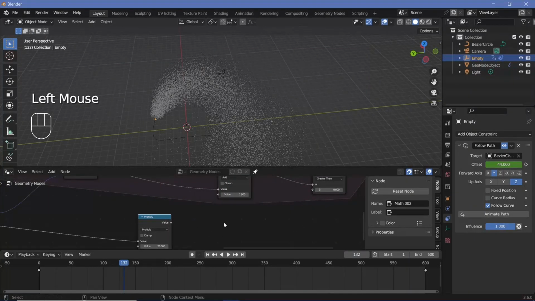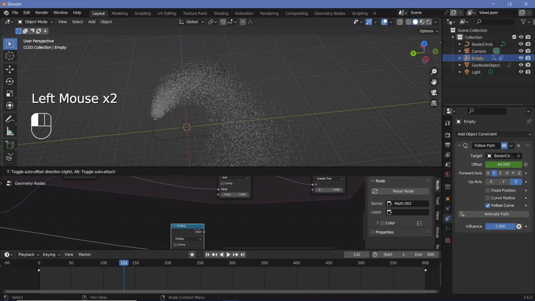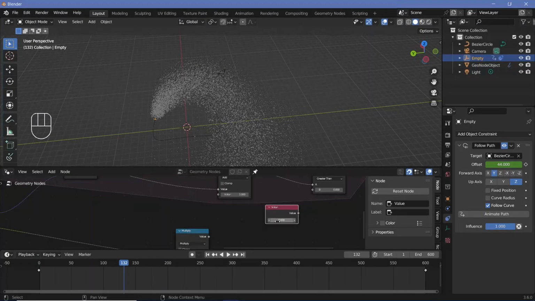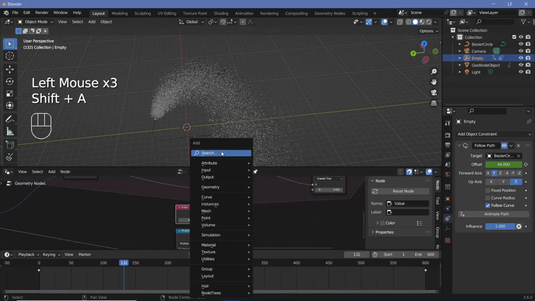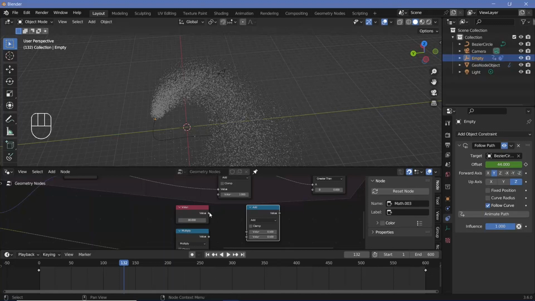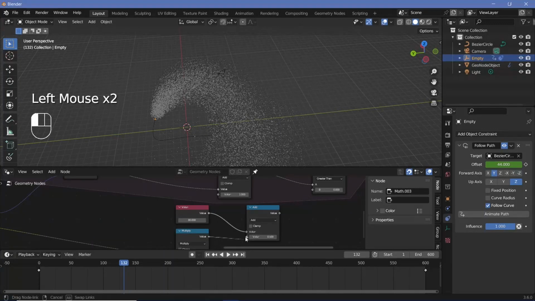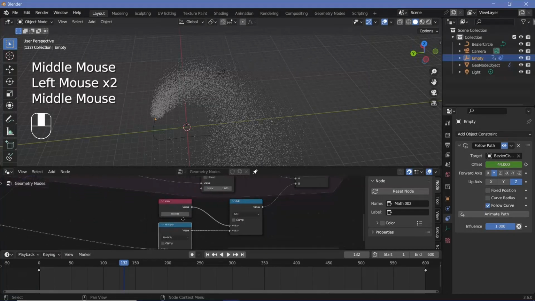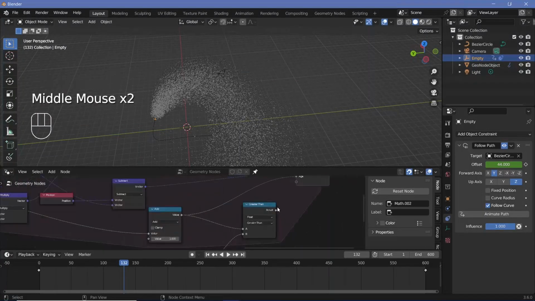Now this is my random number and I want to add this random number to a fixed number. So I'll press Shift A and search for a value node, and I'll change this value to maybe 80, and then I'll add this random number to this fixed number using another math node, plugging this into the first socket and this into the second socket, and then plugging this into the compare value of the greater than node. So that way, if the particle's age is greater than 80 plus whatever random number is chosen for that particle, then it should get deleted.